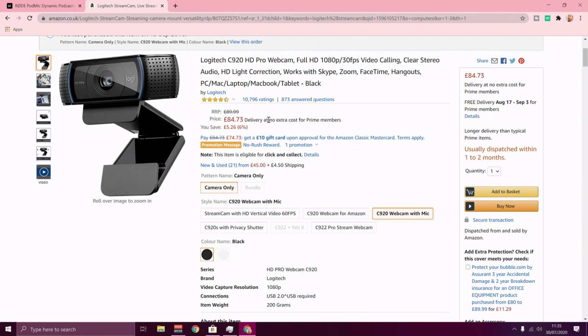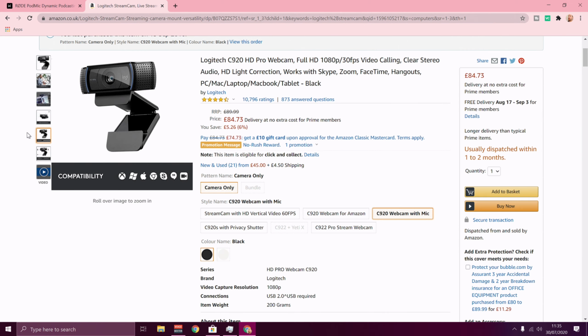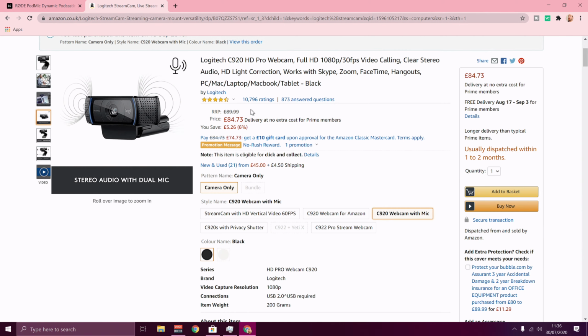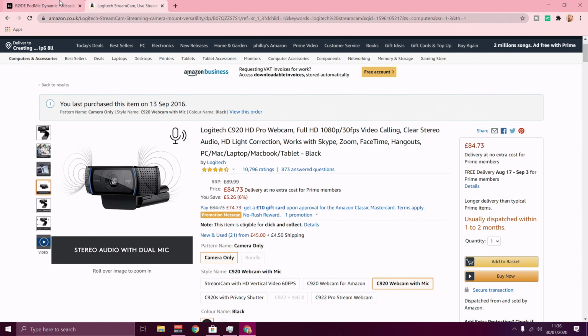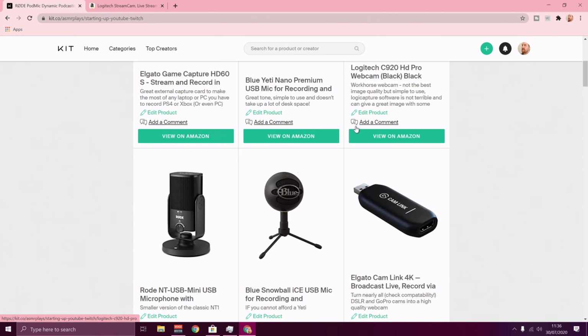It's not great, but it's easy to set up. The software Logitech included with it is actually not bad, honestly. And if you're just going to have a little corner with your face in it, whatever, you can get away with it. If you're going to do a lot more, where you're going to be bringing it back up to larger screen cameras, or a lot of stuff like chatting, don't invest in a webcam like this. I wouldn't recommend it, because the quality, once you start getting to larger size, is not going to be really good. As I said, just starting out, you have options.